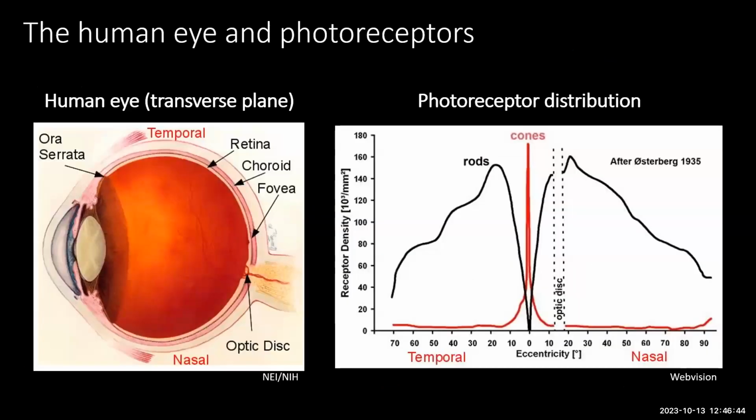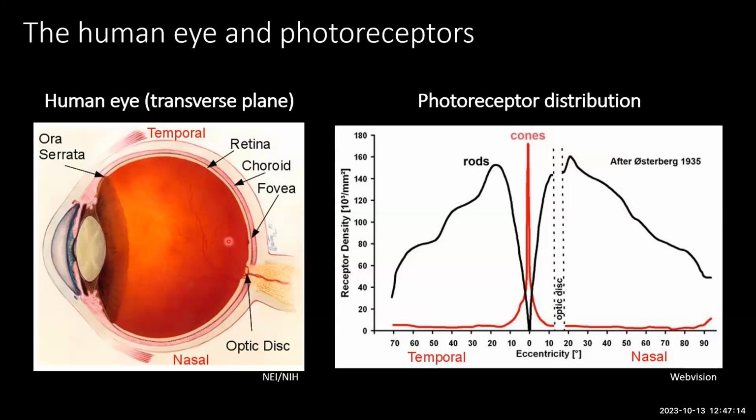A little bit of background biology, because I realise not everyone here will work in the eye. The diagram on the left-hand side is of the eye viewed in the transverse plane, cut through horizontally. At the back of the eye, the key layers are the sclera, which is the white rubbery outer coating. You've then got a layer called the choroid, which is a vascular layer which supplies the retina with oxygen and other nutrients. And then the retina itself, which is the light detecting layer, which runs from the ora serrata around to the optic disc.